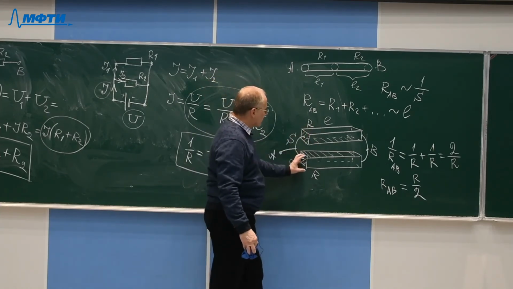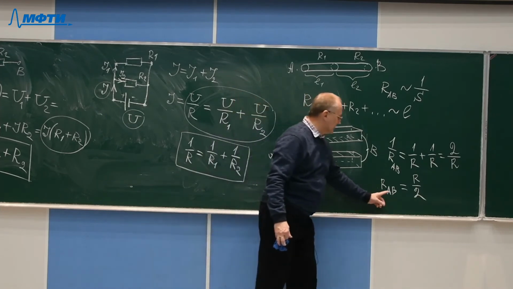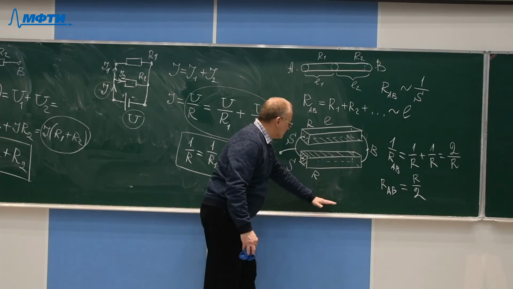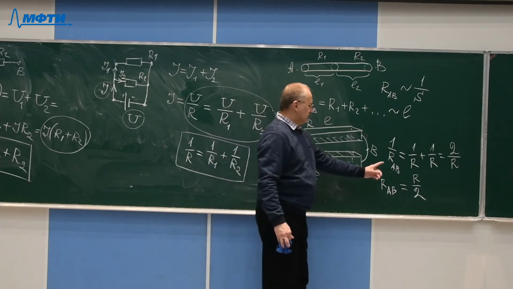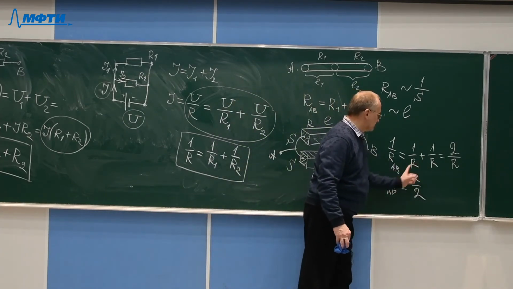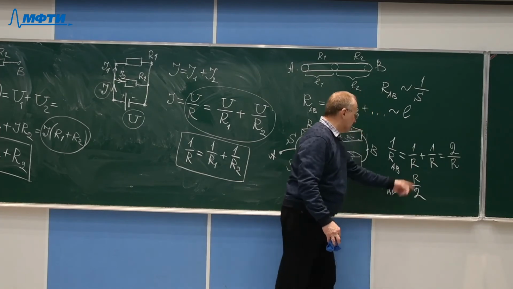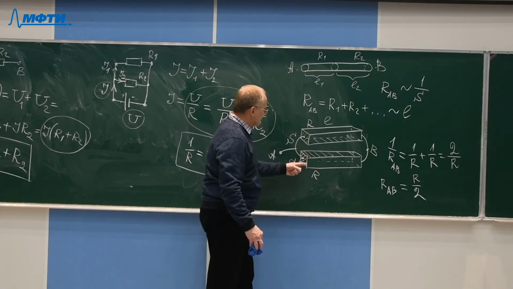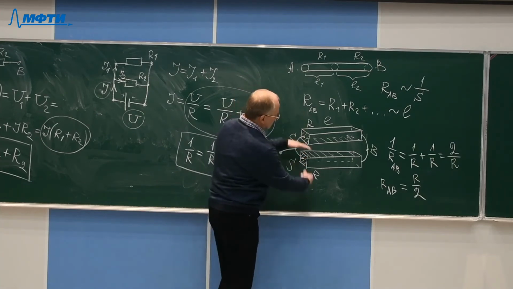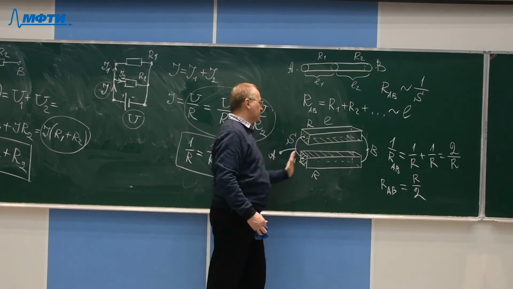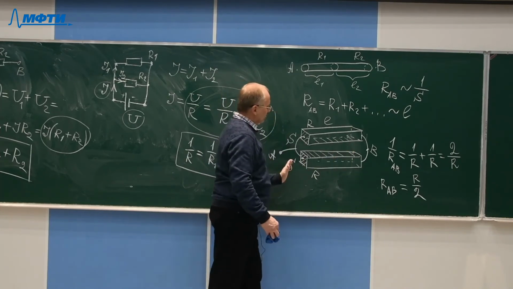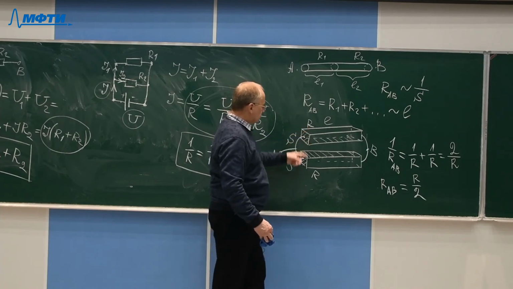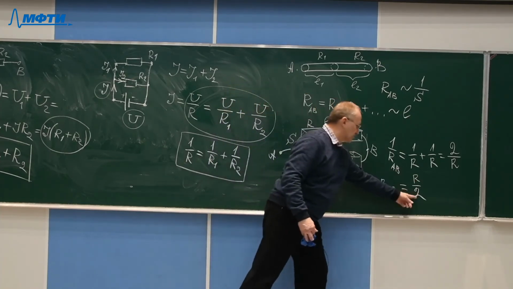The larger the cross-section, the smaller will be the resistance. And if I add more similar sections, I will obtain, using this formula, that the total resistance will become smaller and smaller. If I take 3 similar sections of wire and stick them together, the total resistance of this combined piece will be 3 times smaller than R. And if I take 2 sections, the total resistance will be 2 times smaller than R.